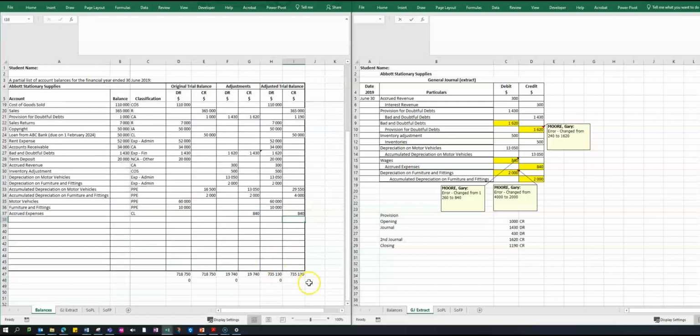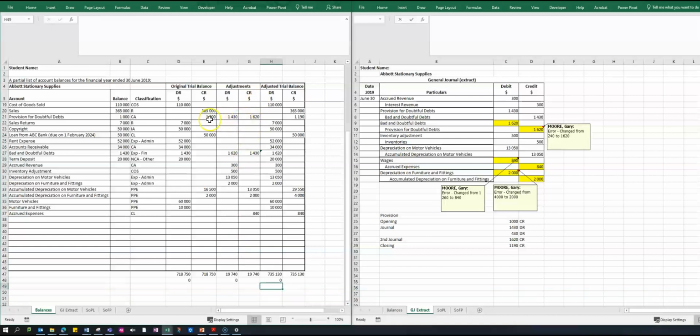And we can see that these add up. And if you want to make sure that you've got everything here, well, your debits here plus your debits here should equal your debits here. Let's check. Oh, sorry, I take that back. It will not necessarily, because of these adjustments where both the debit and the credit are occurring.